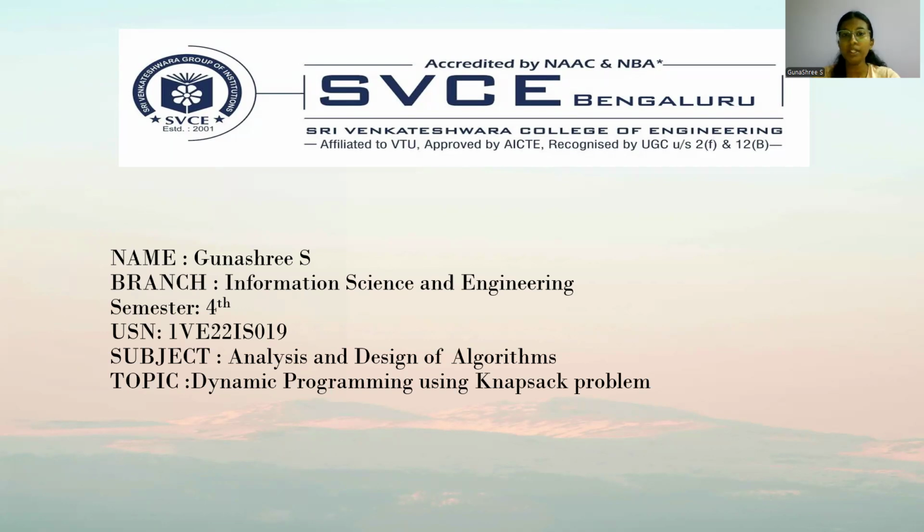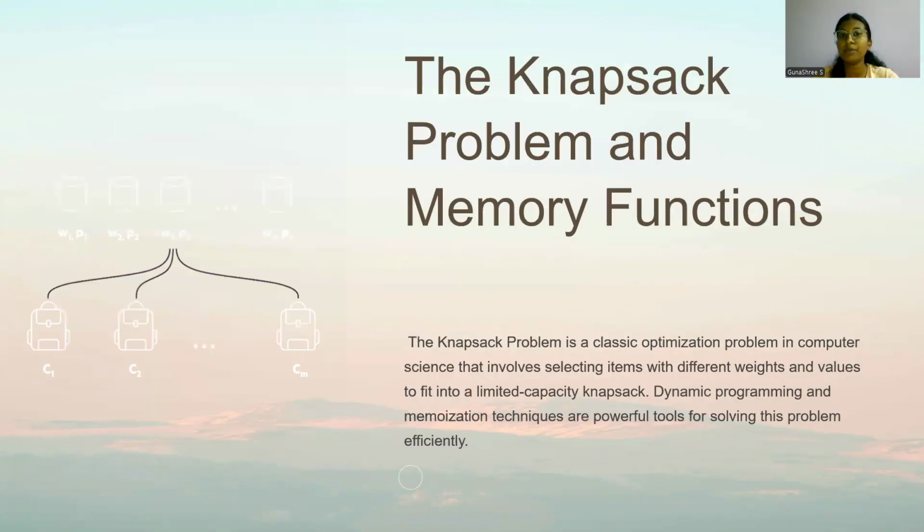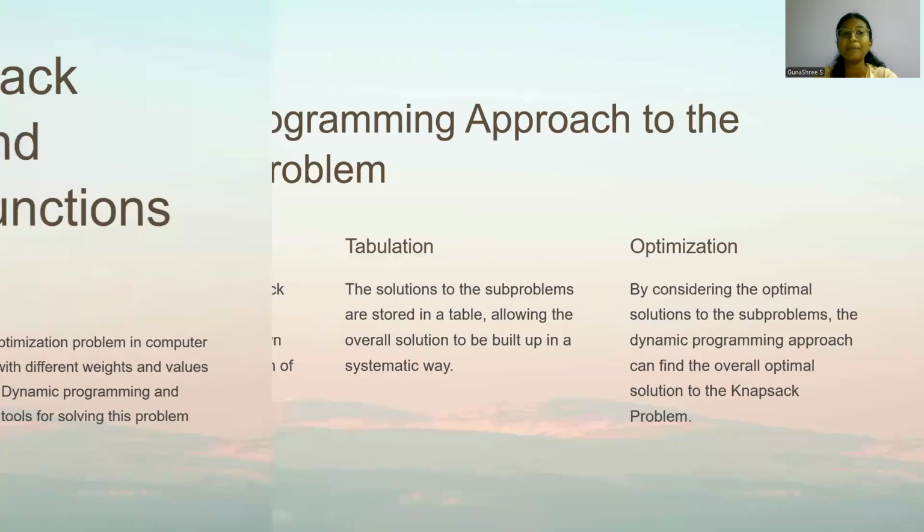So moving on to the topic. What is this knapsack problem and what is a memory function? The knapsack problem is a classic optimization problem in computer science that involves selecting items with different weights and values to fit into a limited capacity knapsack. Here, dynamic programming and memoization techniques are powerful tools for solving this problem efficiently.